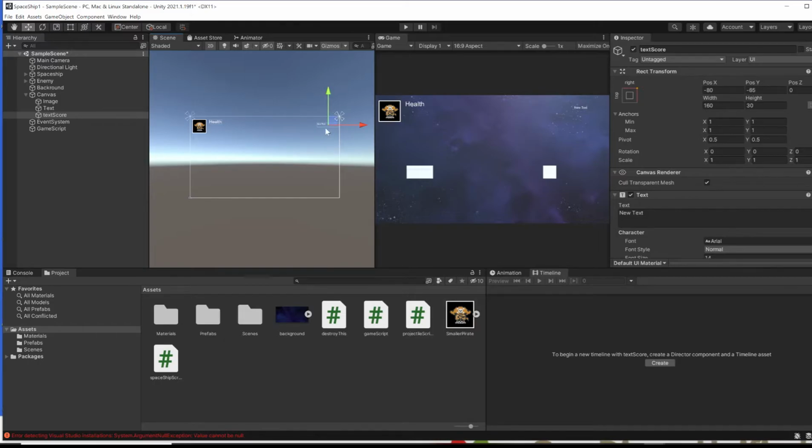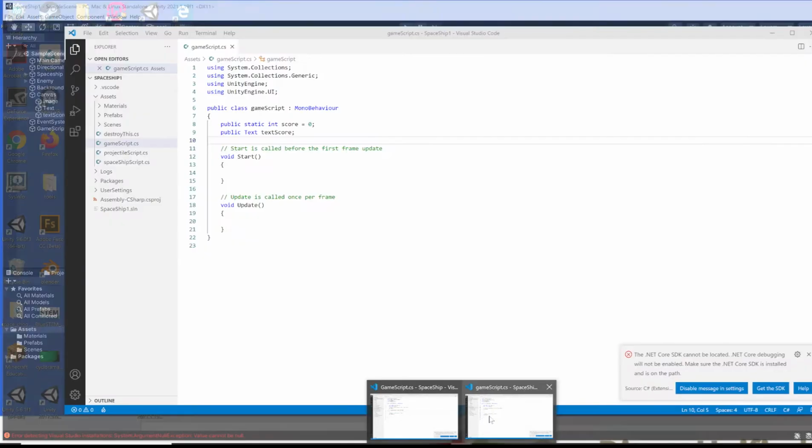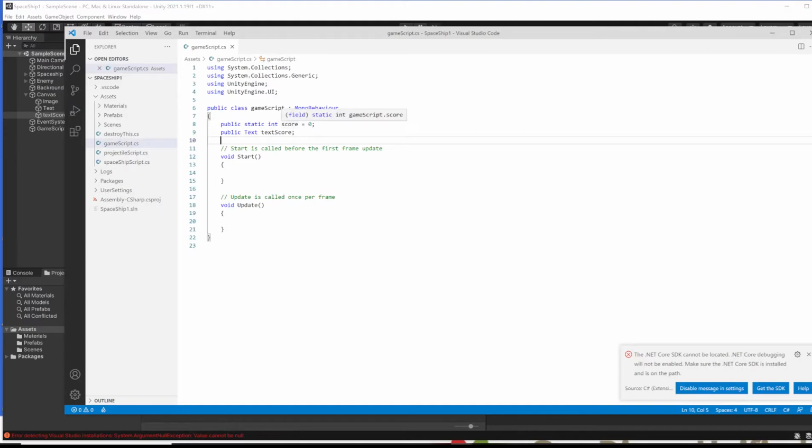And right now it says new text. So when we push play, we want this to set the score, and whatever the score is to start, it's 0. Okay, and so let me save this. Let's go back to our script, and we have it right here. So our score is set to 0. At the start, when we push start, we want textScore.text.